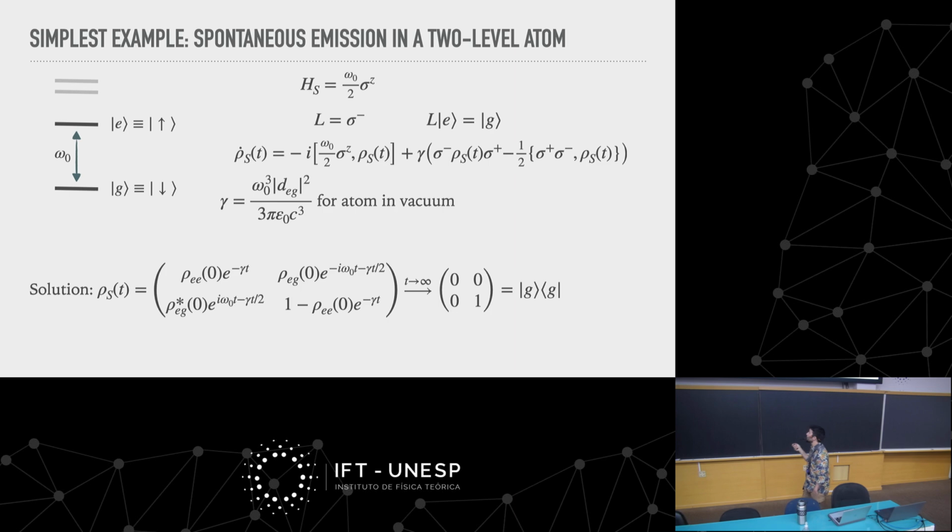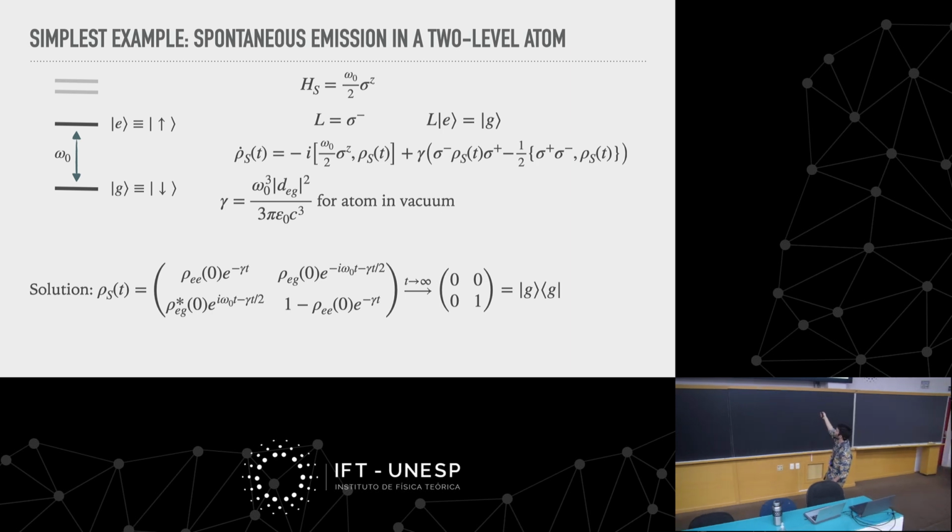The solution of this equation, you can find by just taking matrix elements. This equation, which is the equation for a 2x2 matrix, has only 2 components which are truly independent, and you can solve for them. And you find this. This already has a certain amount of information. These objects quantify the quantumness of the state and decay with half of the rate. Then there is equilibration with the full rate, but eventually the system is going to go to the ground state on a time scale which is 1 over gamma.